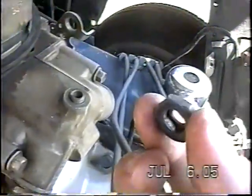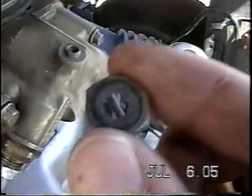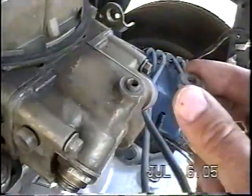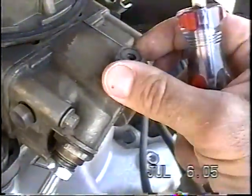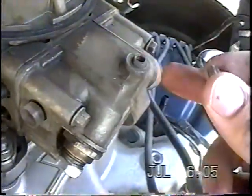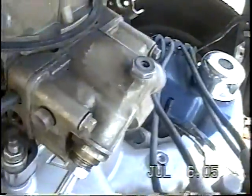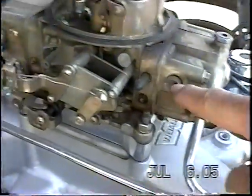What's left after you pull this adjusting nut off is the needle and seat valve. There's a gasket underneath, so a gasket on either side of that. To take it out, just go like that. You want to note how far up it's sticking, because that's going to adjust your float level and adjust how much fuel you're going to have in the bowl.